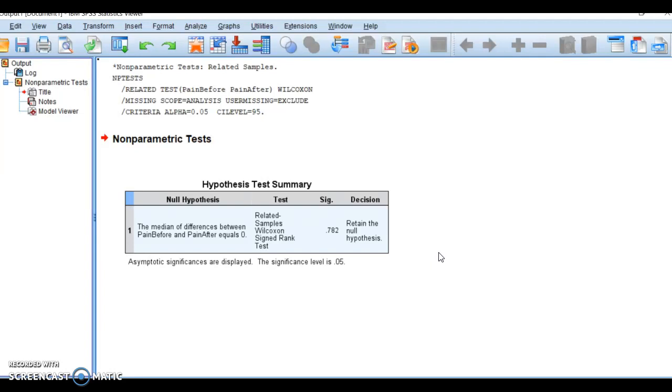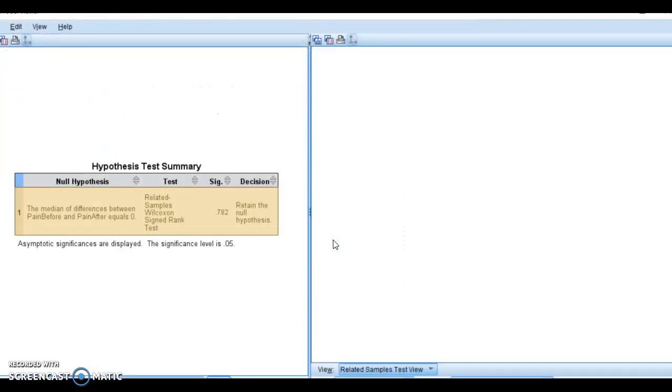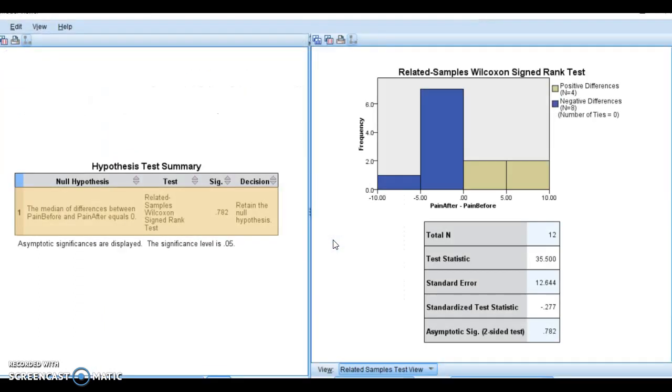In the next video, I'll show you a little bit about what you can do with this. So if I double click this screen, it's going to give you some other options. Okay, so SPSS opens another window, and in the next presentation, I talk a little bit about your interpretation of this.